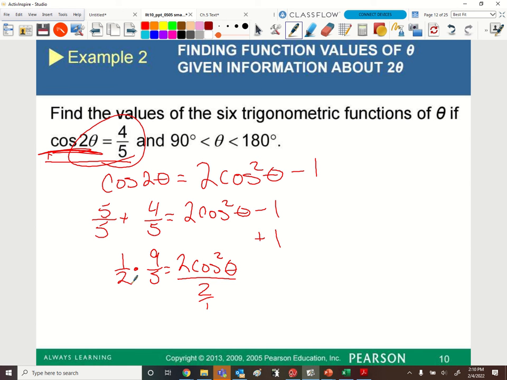Okay, so watch this. If you take 9 over 5 and divide that by 2, what do we end up with there? Fraction over fraction. And if there's a fraction over fraction, you're going to multiply by the reciprocal anyway, right? So, just saving you some work. You don't have to make it complicated. You know that dividing by 2 is the same as multiplying by 1/2. And that's what we're doing right there.